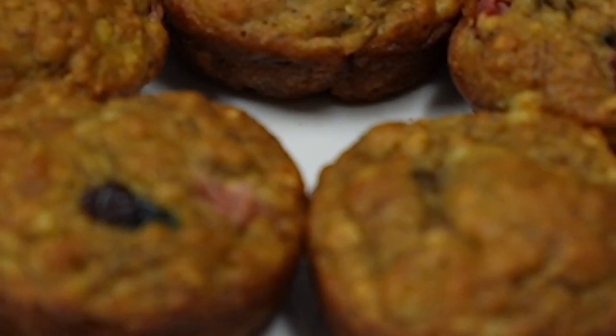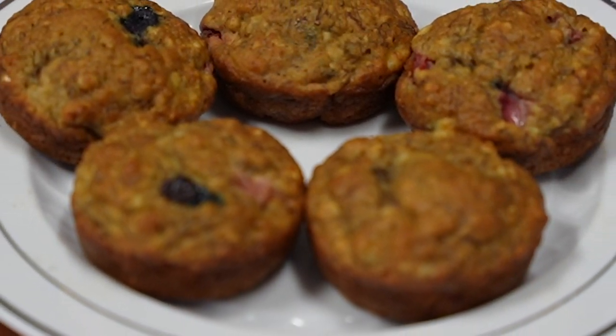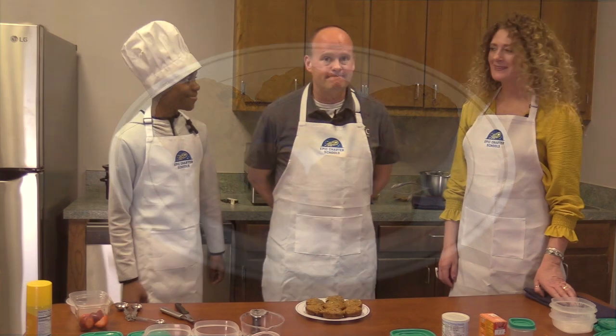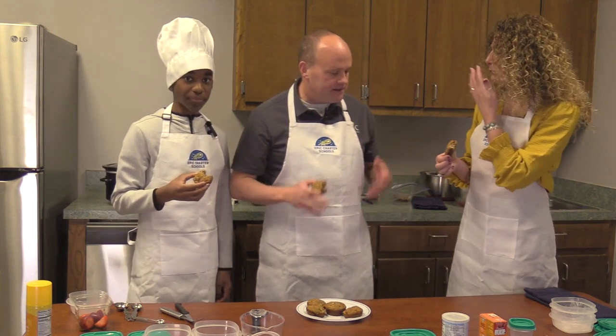Wow. These muffins look fantastic. They sure do. And with only 1 gram of total fat, they're also a great way to start the day. Can we try them? Absolutely. Let's dig in. Okay. I want to try one. Mmm. These muffins are delicious. That is fantastic. And I also love the fact that they're a healthy option.